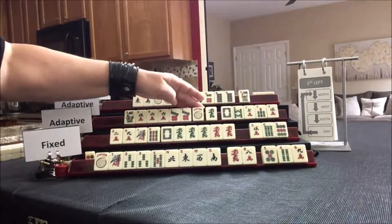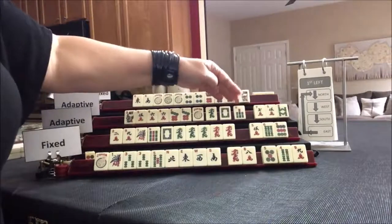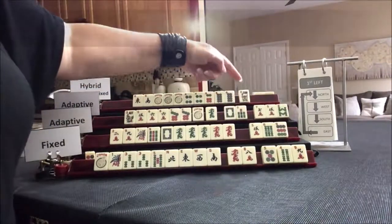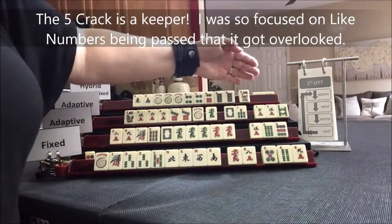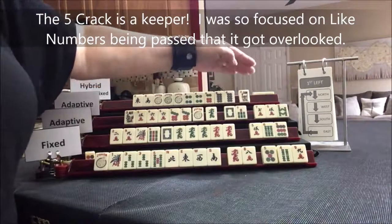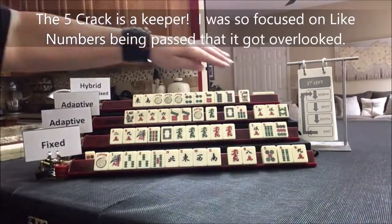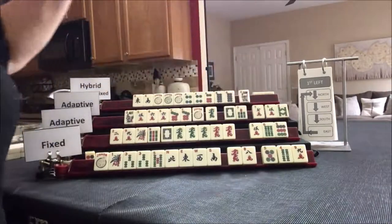5, 6, 7. We want an 8 dot. Let's take that out. Oh, I passed like numbers. How did I do that? Oh, I think that was a blind pass. That's something that happens. That's like a risk that you take because you don't know what you're passing. We ended up passing like numbers. Okay, so either way, this is going to be risky.